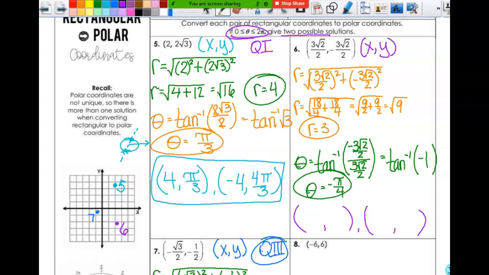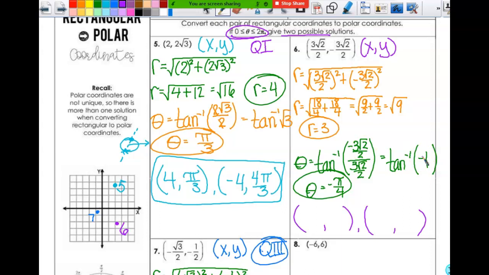Okay, so you should be able to get yourself through the arithmetic there pretty easily. Hopefully you know how to square those things correctly. But we end up with r equals 3. This looks all horrible and yucky, but we don't have to do anything fancy, right? If you have something over the same thing, you get 1. A monkey over a monkey reduces to 1. So that's a -1 because that's a negative sign. The tangent inverse of -1 is -π/4.